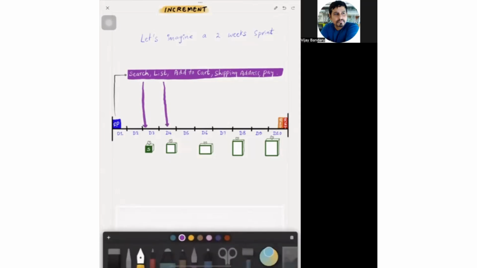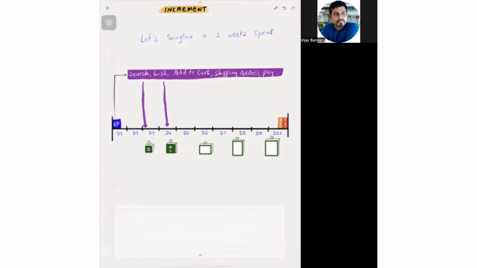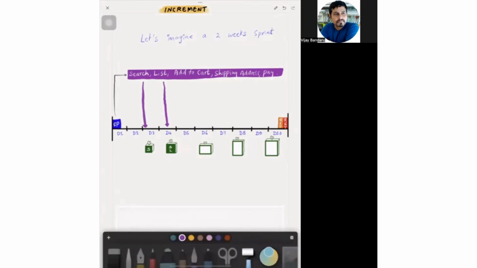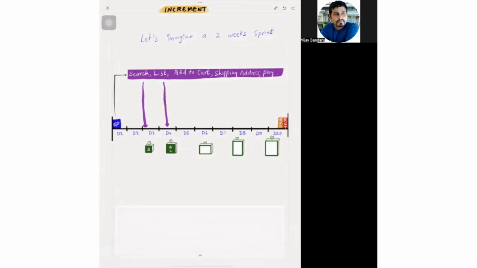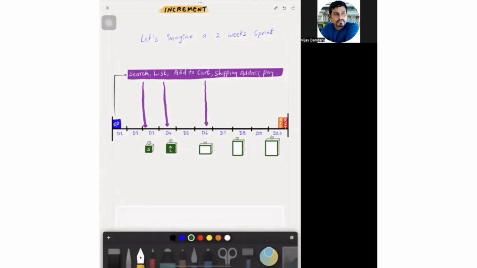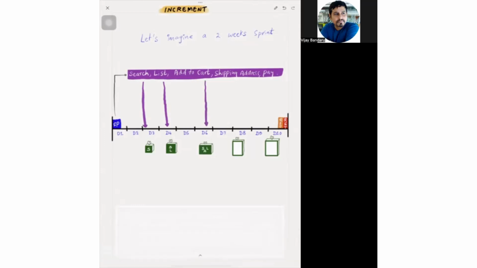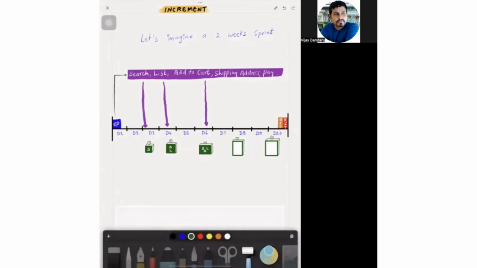Then the increment will have search and list together, with integration testing and regression testing, all these things completed. Then maybe add to cart functionality is done on day 6 around evening, maybe around 3 p.m. So this way the increment will have search, list, and add to cart.